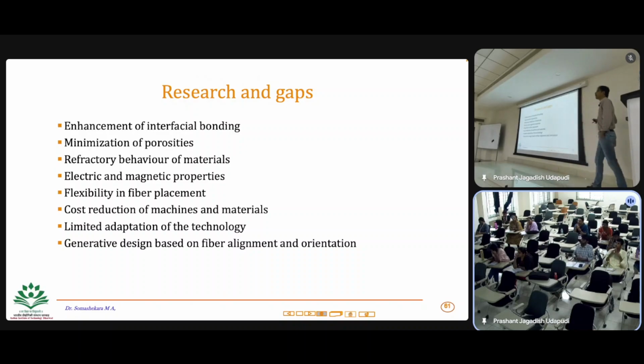But how about the properties when you actually print, especially magnetic and electric properties, and how to actually place fibers? I know it is easy to feed the fiber material, but can I actually orient fibers in different directions? Can I actually control the fibers? How do we get more control in terms of placing the fibers?